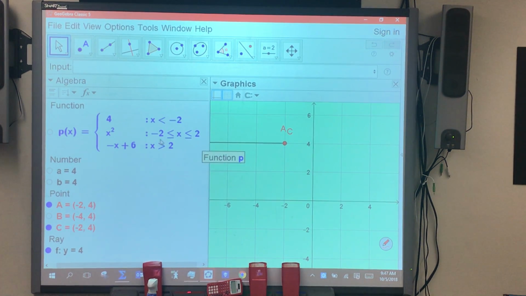Now, this is where we've got to be careful. In that x squared, is that linear or non-linear? Does it give me a line or not a line? Not a line, right? It gives me a parabola. Will 2 points define a parabola? No. We get in the habit, a lot of times we graph a lot of lines, and then we get something that's non-linear, like x squared or square root of x or x cubed, and we use the idea that we just have to try -2 and 2. Well, that's only going to give you 2 points on that curve, and it's not going to be enough to graph the curve. So you've got to pay attention to whether the rules that you're getting are linear or non-linear. If it's non-linear, use a handful of points.